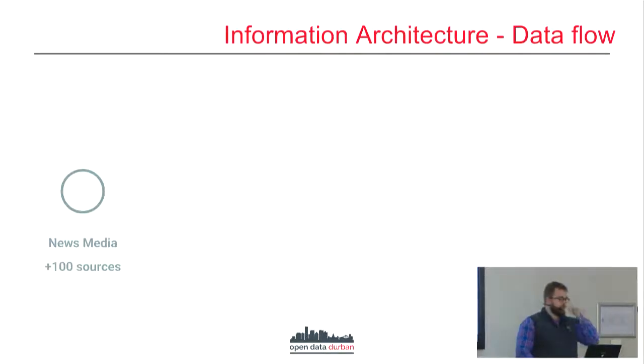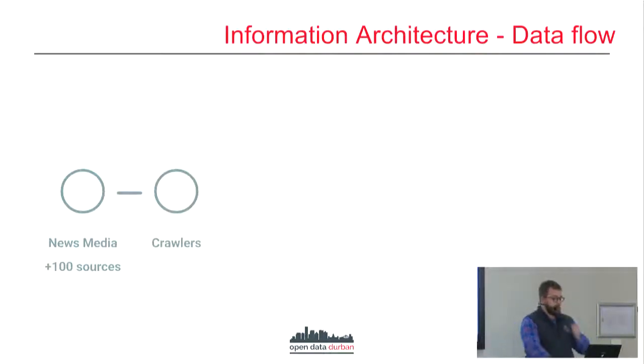And so the general flow of information, we begin with news media from, it's now just over 100 sources, about 108 different news sources, some definitely more high velocity than others. You imagine that News24 media pounds about 700 articles into the system every day. You have some smaller ones, like Grocott's Mail from Grahamstown, where you'll get one a week. But it's trying to ingest a lot of things from a lot of places.